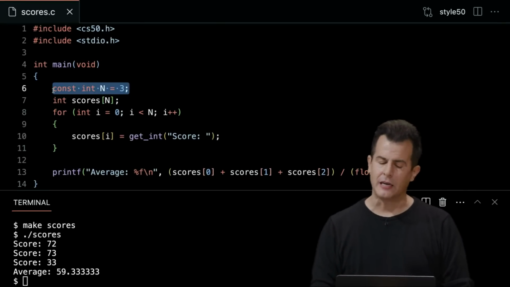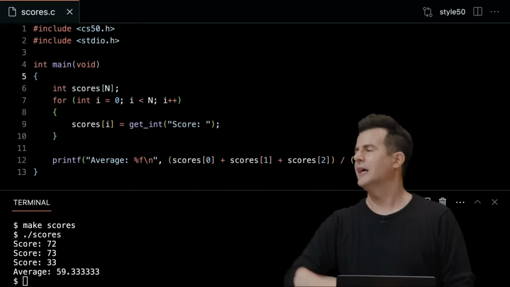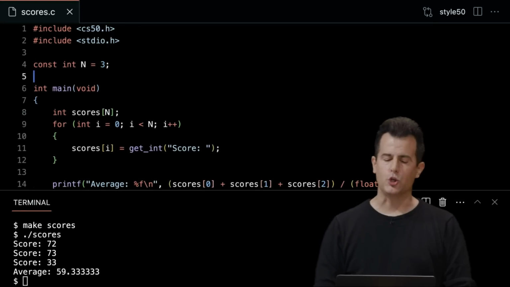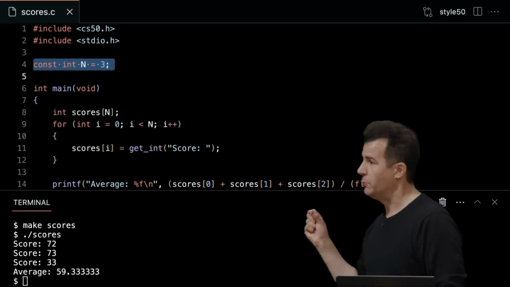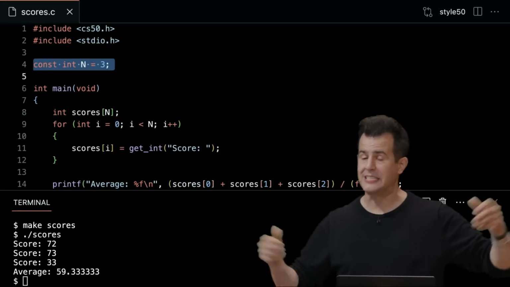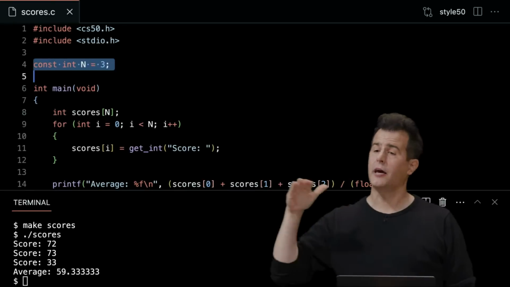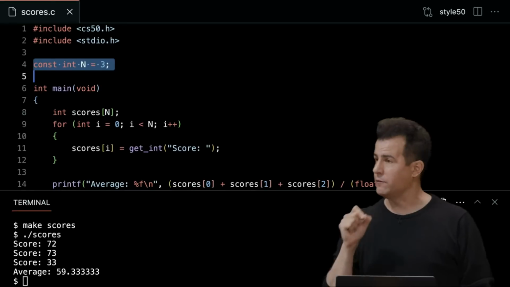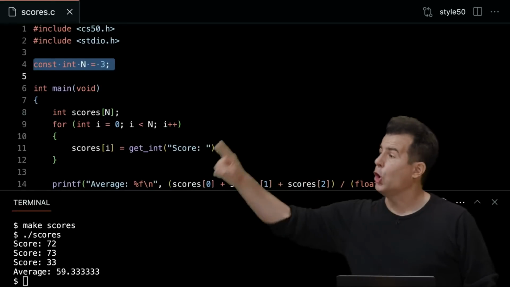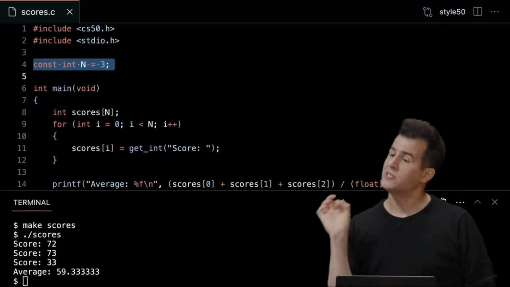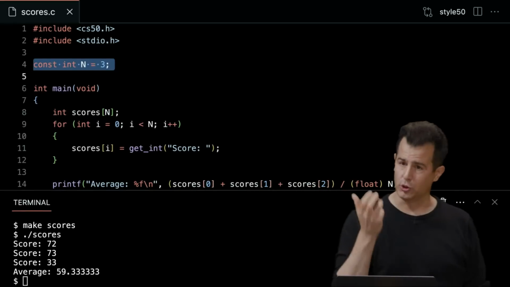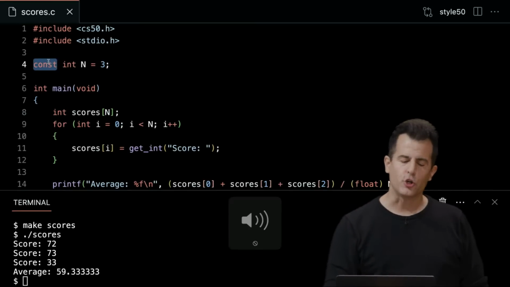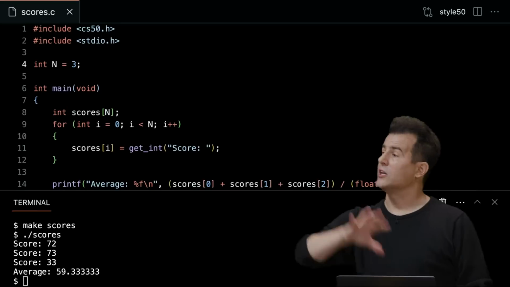Moreover, if you have a constant that you might want to occasionally modify, maybe next semester when there's 4 exams or 5 exams instead of 3, it actually is OK sometimes to define what might be called a global variable, a variable that is not inside of curly braces. It's literally at the top of the file outside of main. And despite what I said about scope last week, a global variable like this on line 4 will be in scope to every function in this file. So it's actually a way of sharing a variable across multiple functions, which is generally fine if you're using a constant. If you intend to change it, there's probably a better way than actually using a global variable.